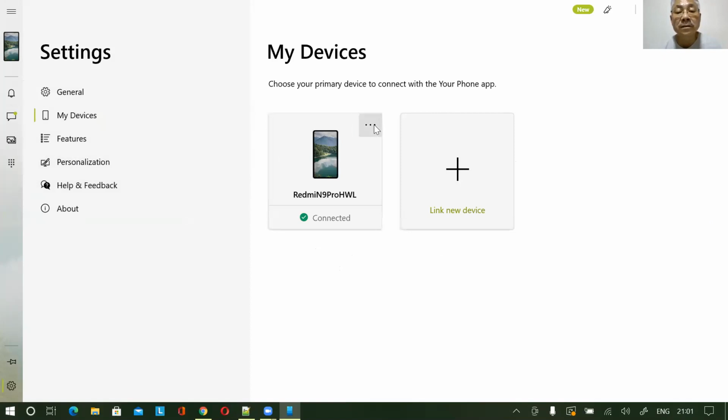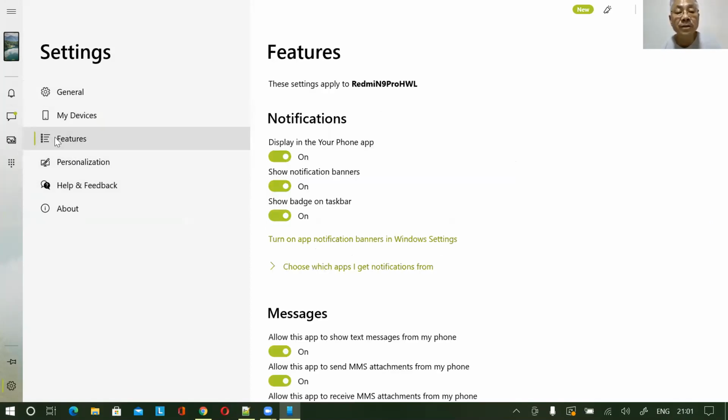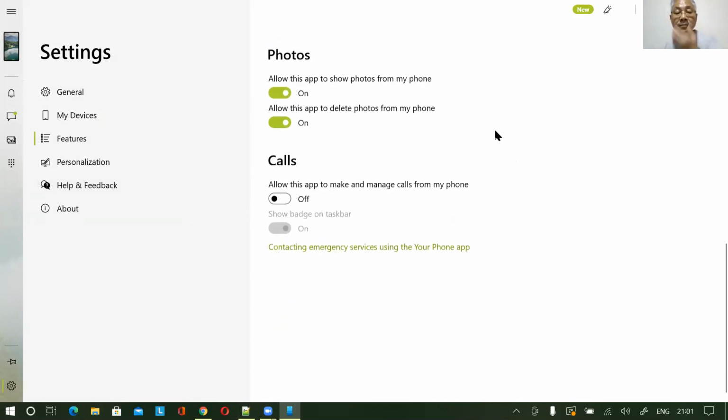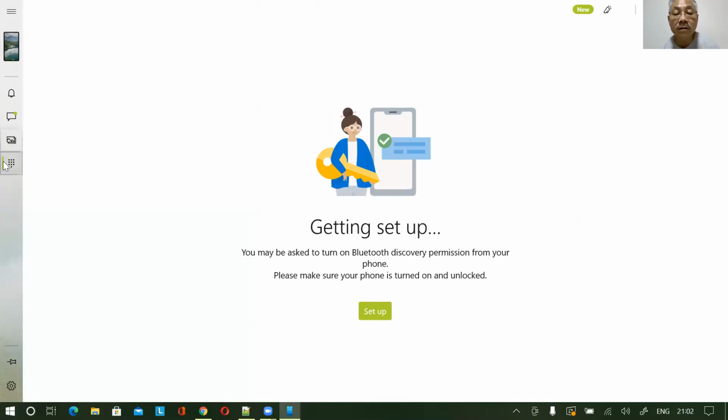My device. Picture. You can manage call.